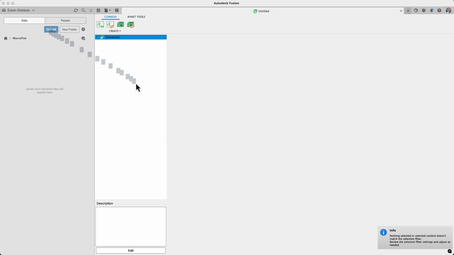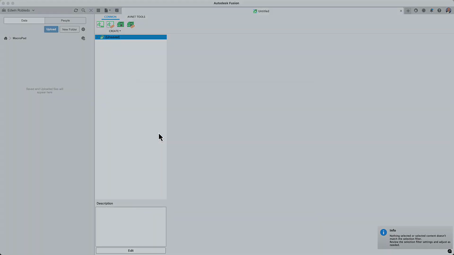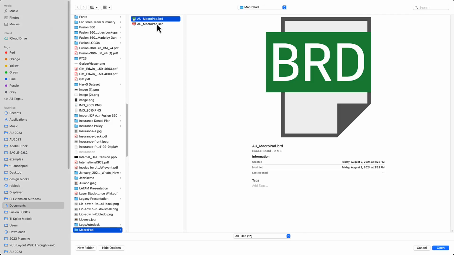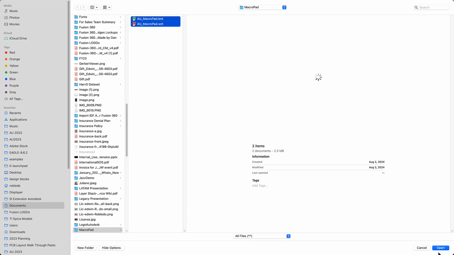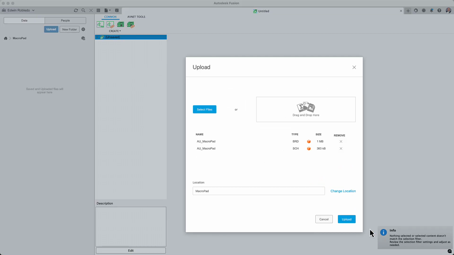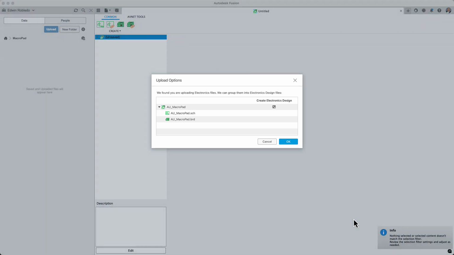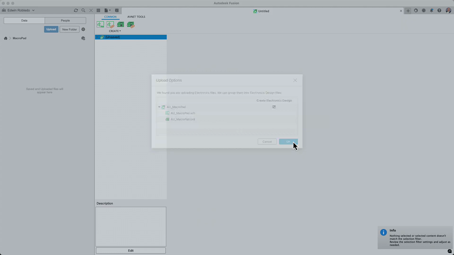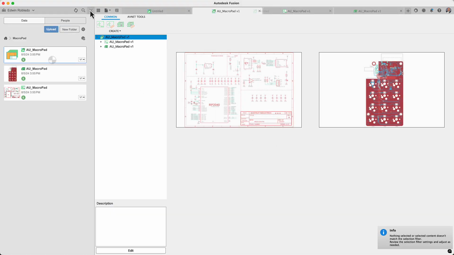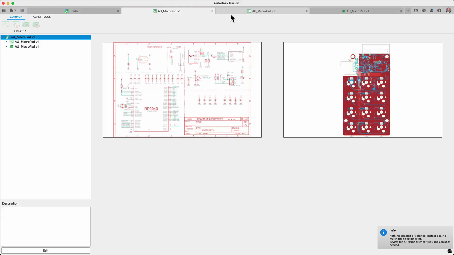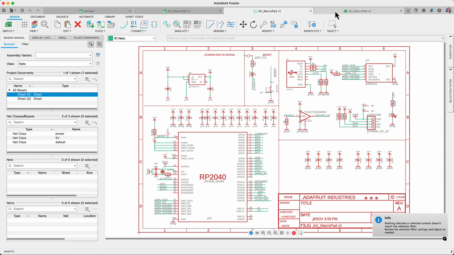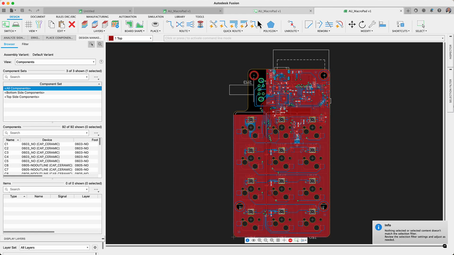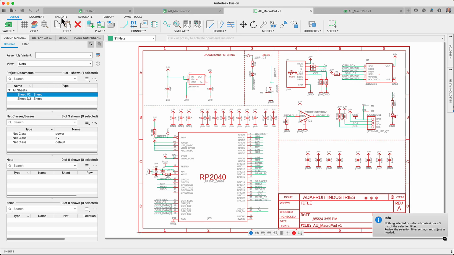In this video, we're excited to showcase some of the powerful features available in Autodesk Fusion Electronics Workspace. Let's start by letting you know that the smooth integration of Eagle files into Fusion is a significant benefit that requires only a few clicks. After uploading your designs, they will remain in sync. Therefore, you can continue working on your designs in Fusion exactly where you left off.